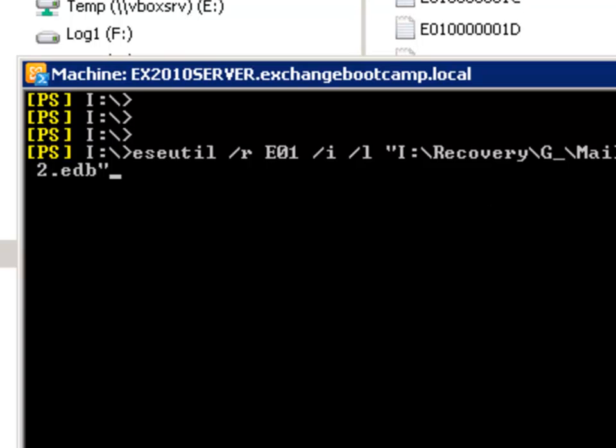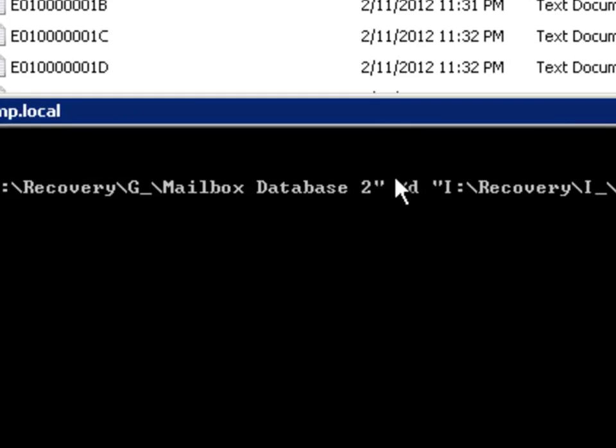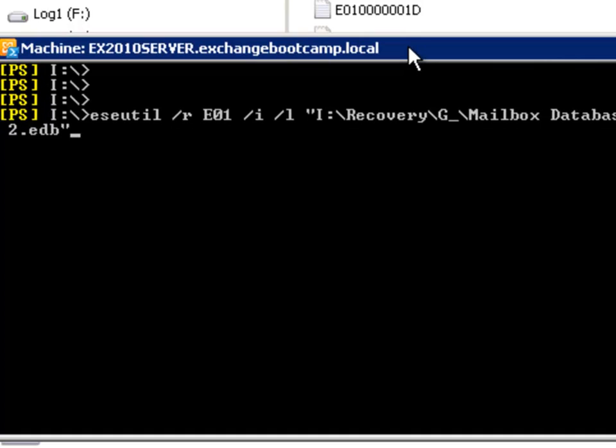Okay, so that's quite a long command, but basically we're running eseutil with the recovery option, giving it the log file prefix number, giving it the folder to look in for the logs, and also the folder to look in for the database file itself. So with all of those command line options entered, just hit enter and it should do a soft recovery of the database for us.